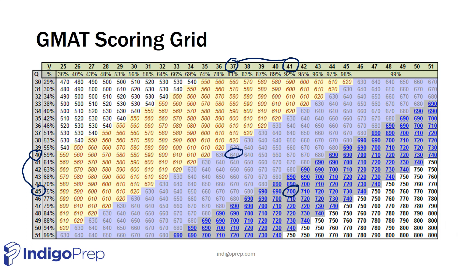Quick caution: the reason I borrowed this from GMAT Pill and didn't make my own is that these graphs vary from month to month — even every 16 days, which is the period in which you can retake the GMAT. In some of those sets, there are no 800s given; you could get a 51 and a 51 and that would only result in a 780 or 790. So grids like this are slightly inaccurate — 45 and 41 as shown here may not equal a 700 in every particular cycle. But understanding this grid gives you a sense of where you are, where you need to go, and how you need to get there.